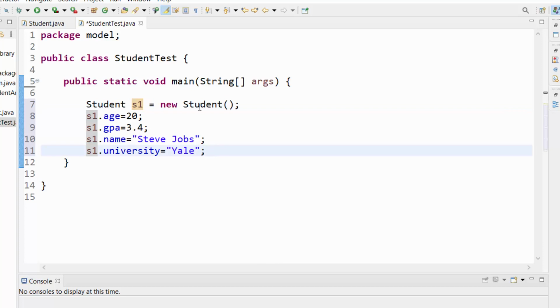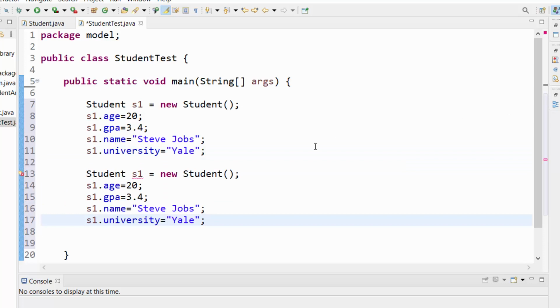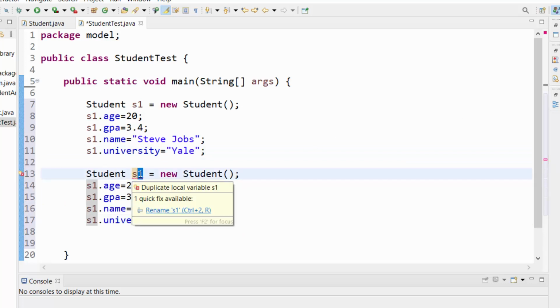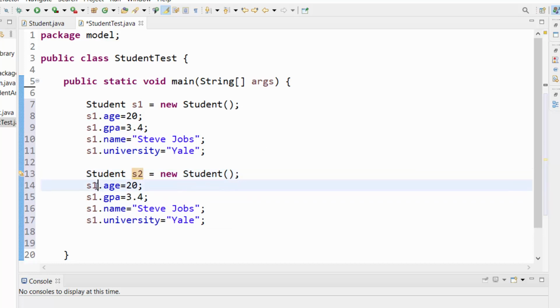I can now create another student with different information. s1 is done. I'll create a new student, s2. This is a new object now, s2. And I can just change here to save a few seconds. I'll change the s2 and give different information.